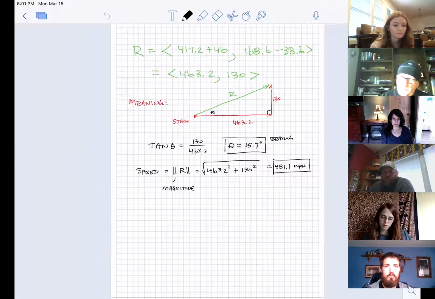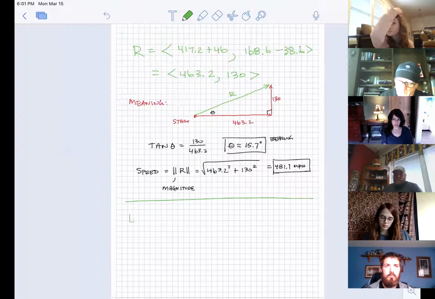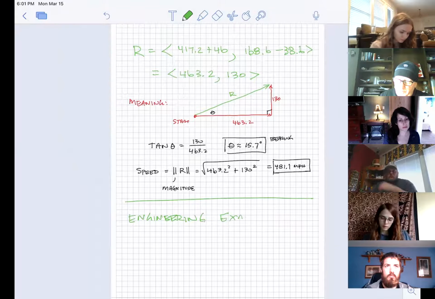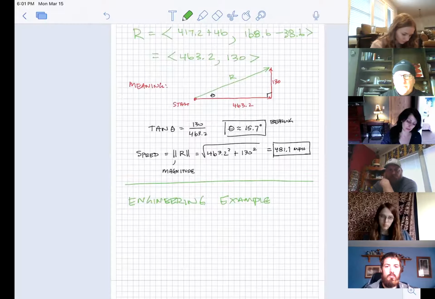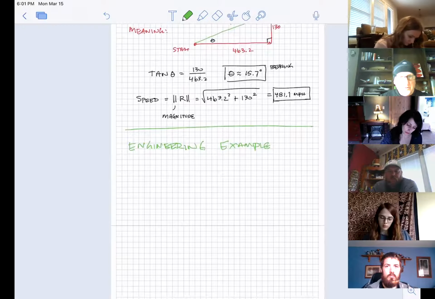We may come back to this question in a second, but I just want to make sure we get through and have time to play with all the stuff that's a little more straightforward. I'll show you a place that I use this when I teach engineering. I'm teaching statics right now, which is based on this exact thing. And so here's something that happens on a bridge or on a truss.